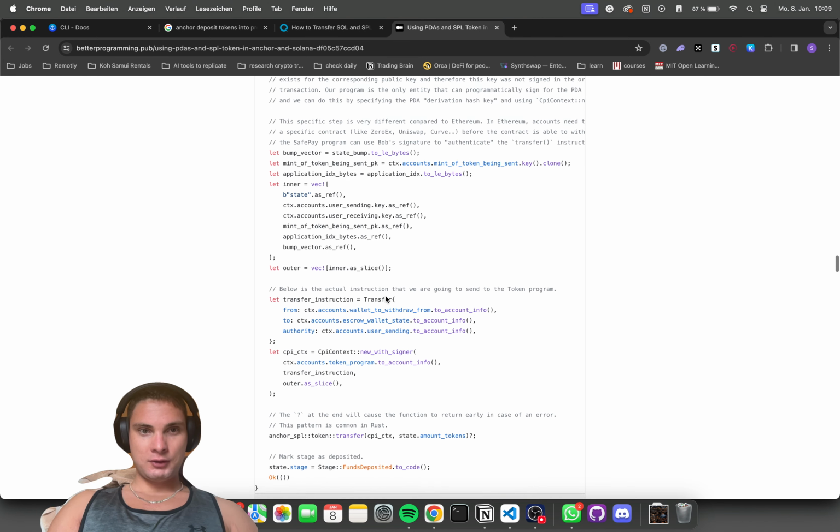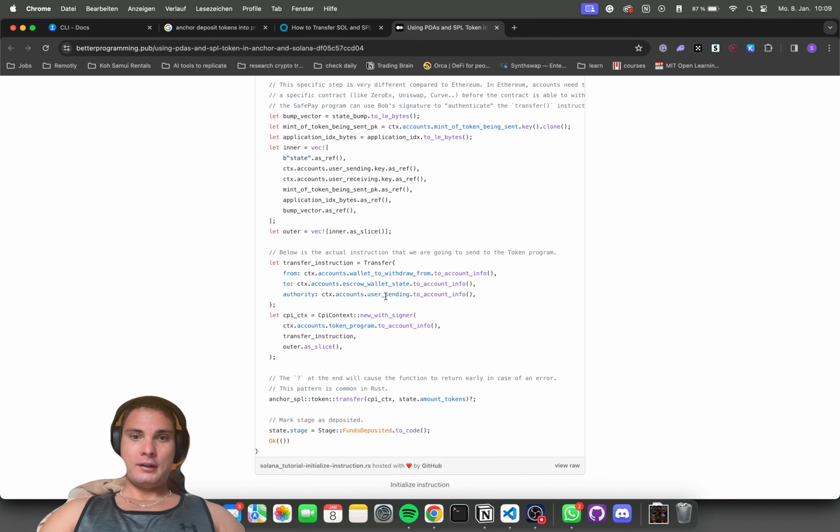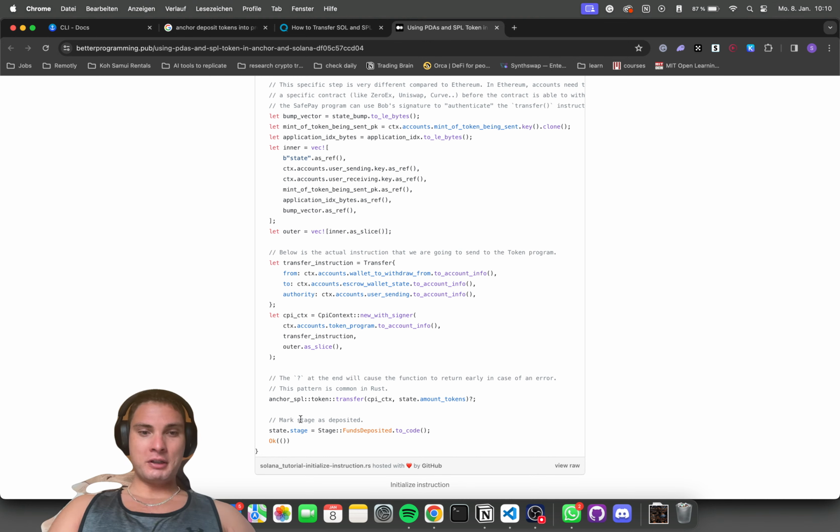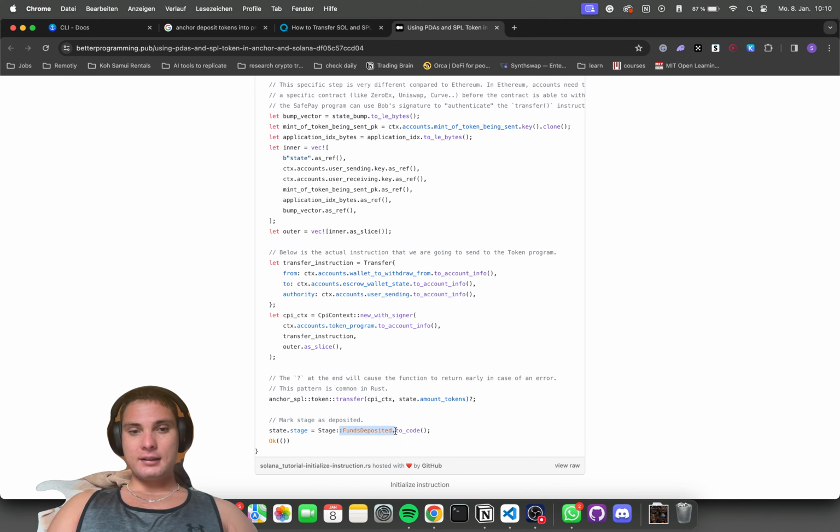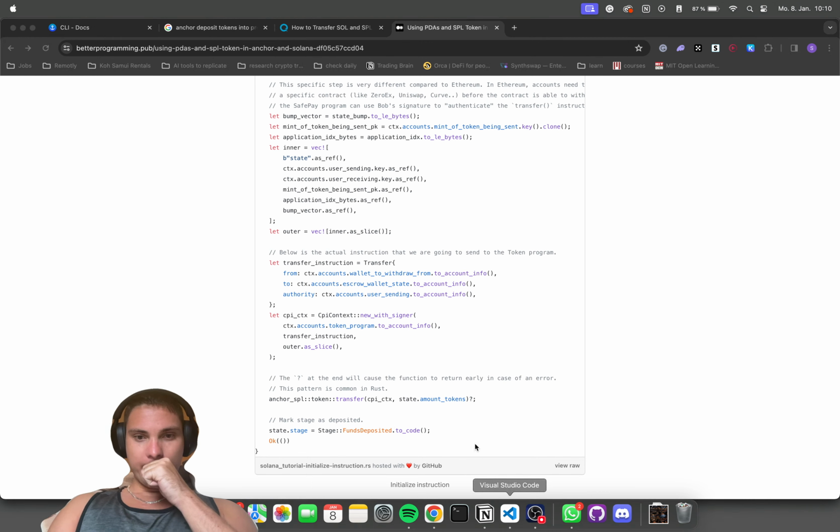Okay, so transfer instructions. And I guess now I get what the stage is. I think the stage is a simple PDA with an enum to just easily and quite fast get the state of the actual transfer.